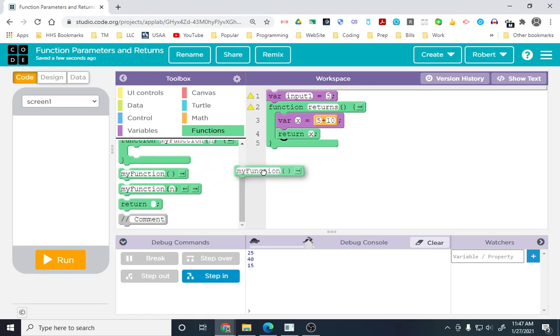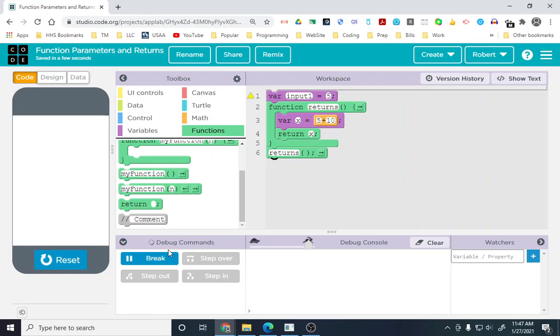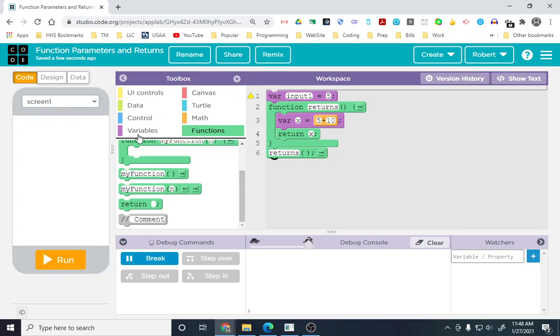So when we call the function now, and remember it's called returns, when we call the function now, it's going to return x. And essentially, this statement right here becomes whatever x is. So in this case, 15. Now, when we run this, it doesn't do anything, right? It runs it. It returns x, and this is 15, but you can't see anything.